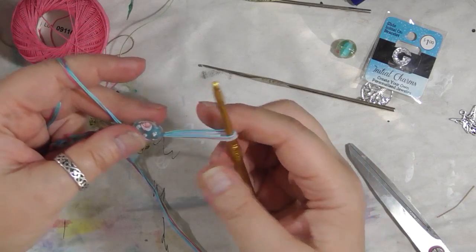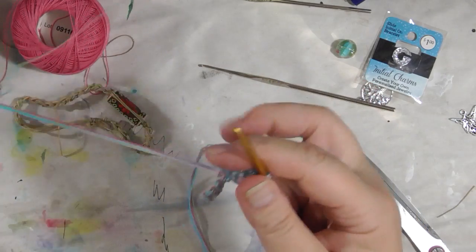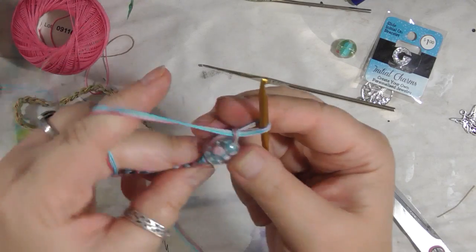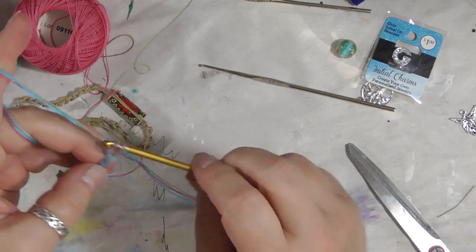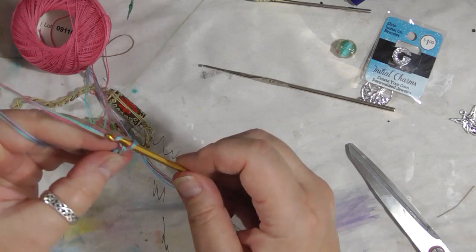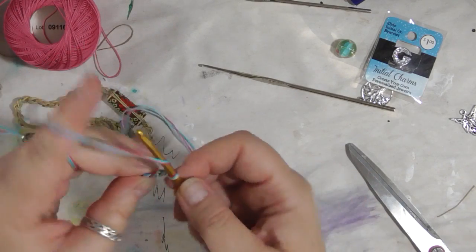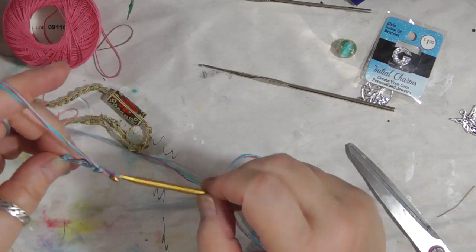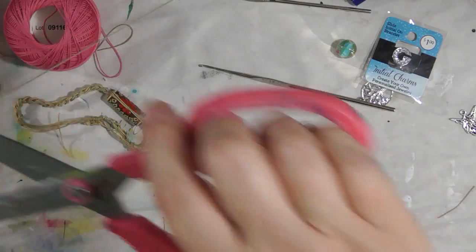Then we're going to put our big hook back in here and we're going to pull this tight. So it's like that. Then we're going to crochet 12 more. One, and that first one's going to look like this. Yeah? 2, 3, 4. Oops. 4, 5, 6, 7, 8, 9, 10, 11, 12. Then you're going to cut off your 6 to 8 inches.